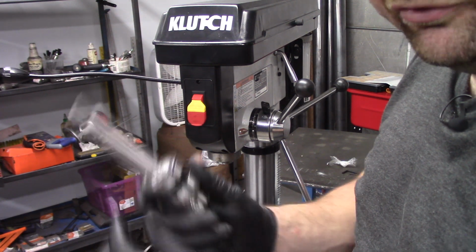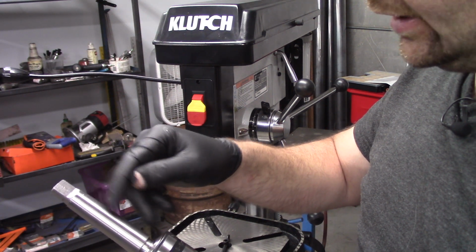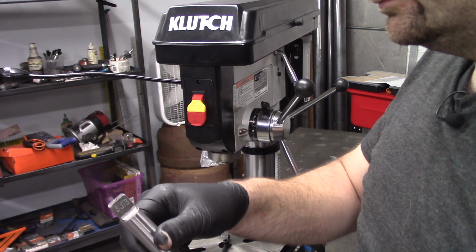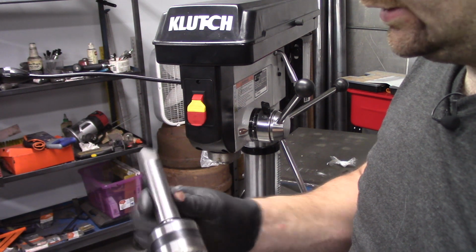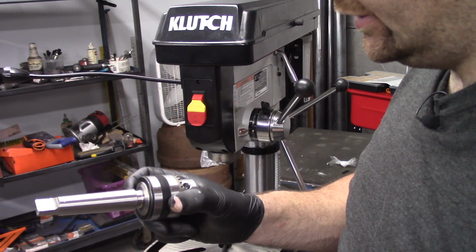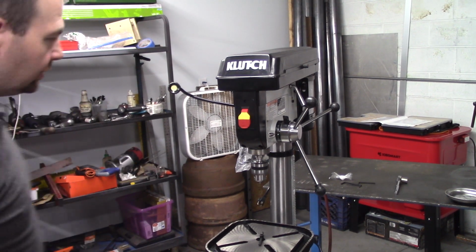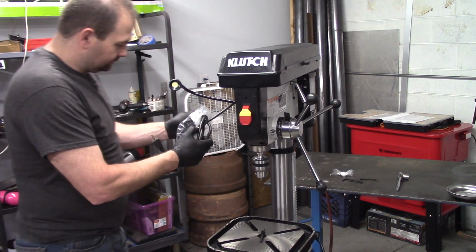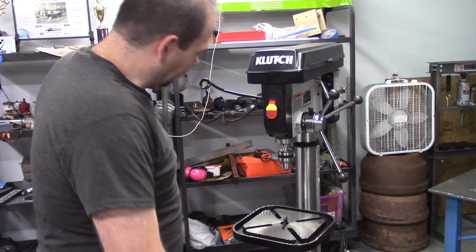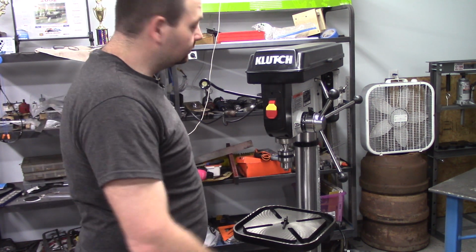Now, one last thing before you install this. It says that you need to get some type of solvent to get this grease, whatever you want to call it, that packing grease that won't come off, to get that off the chuck. All right, let's find an extension cord and see what she does. Alright, here's the moment of truth. Sounds good. Better check the belt.